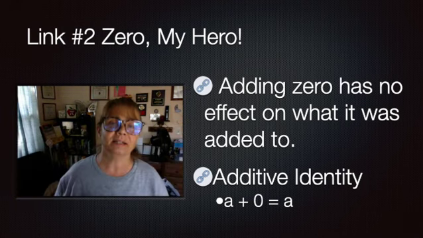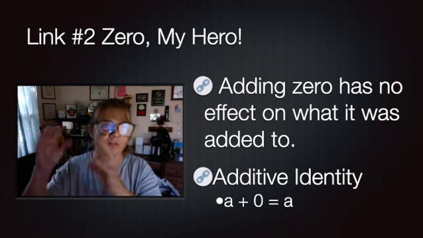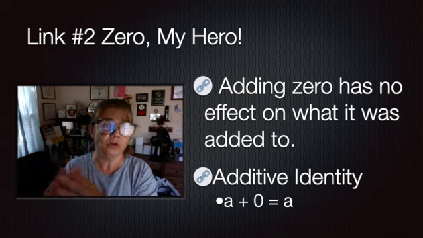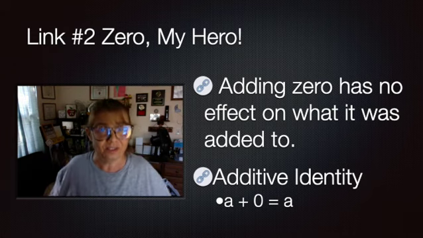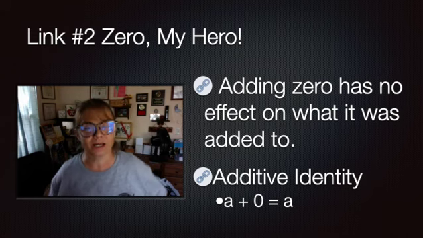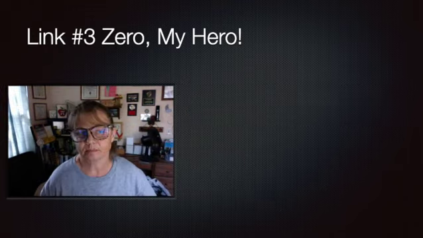And identity is a particular kind of problem in which whatever you're doing has no effect on the original thing you started with. So I started with 3, I added 0, it doesn't make an effect, so I still have 3. That's what an identity is. There's several of them that involve 0 and 1.